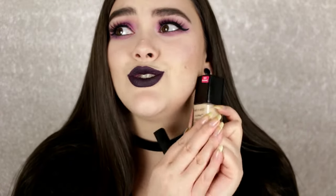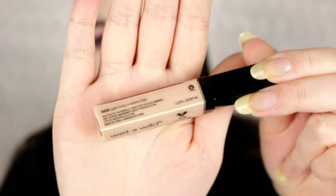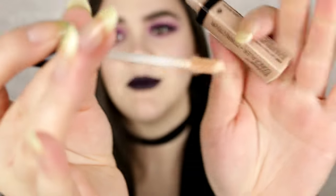I also really like the Photo Focus Concealer, which is the lightest shade, but it's a little bit too dark for me almost. It comes with a doe foot applicator and I like the consistency — it's really creamy but not too cakey, not too thick, not too drying. It sets really well and lasts all day. I put a little on my nose and underneath my eyes. I have tried putting this on my face and it broke me out, but I can wear it under my eyes and it has really nice medium coverage. Cruelty free and vegan as well.